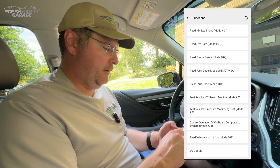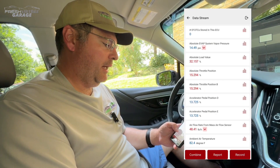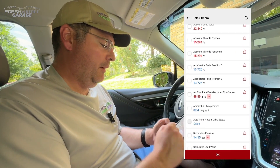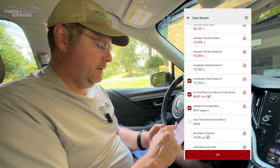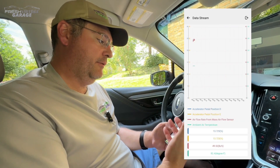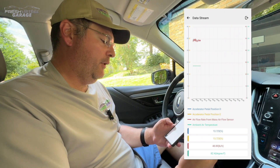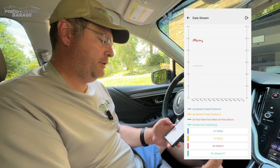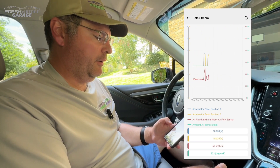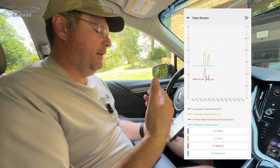Let's go in and look at read live data — my guess is it's the exact same thing we just saw. Here's our live data reading. You can actually combine these — I'll hit combine. I can only do four at once, so up to four. That's a nice function. We have the gas pedal selected twice by accident, then airflow rate from the mass airflow sensor, and ambient air temperature. The green one is saying it's 82 degrees out, which feels about right. You can see me just blipping the throttle a little bit. Pretty neat to see if you're chasing that oddball electrical issue or something that's not working right.